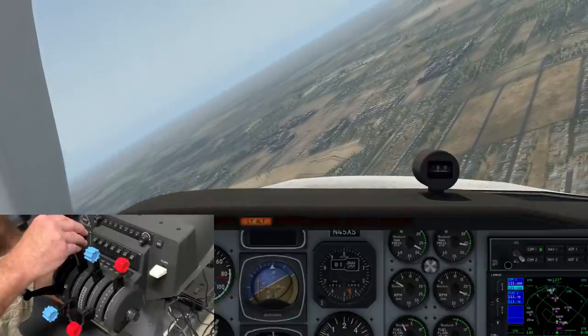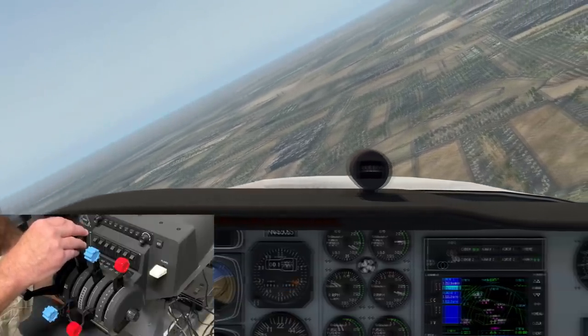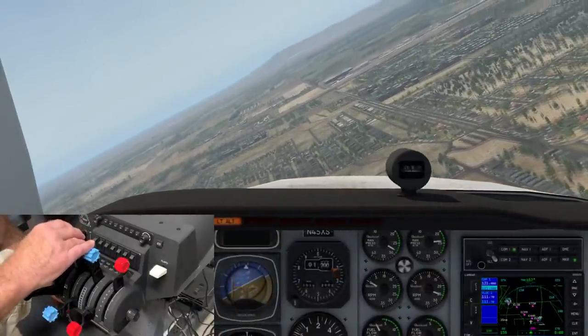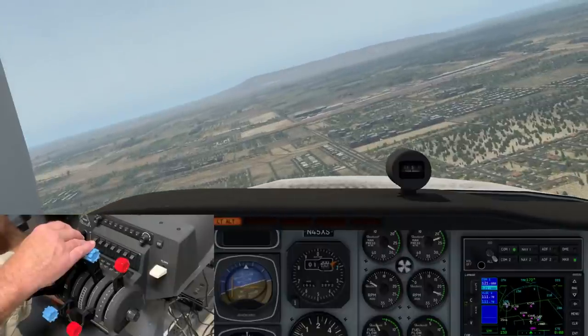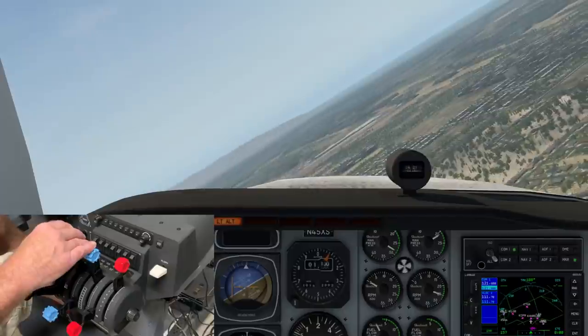Yeah, this is a very nice throttle quadrant. I find the handles for the general aviation to feel quite normally sized. They feel good in the hands, and I assume there'll be other people building handles.